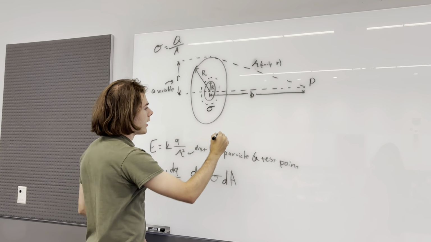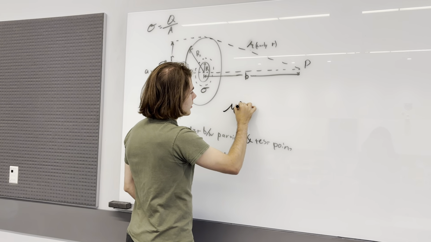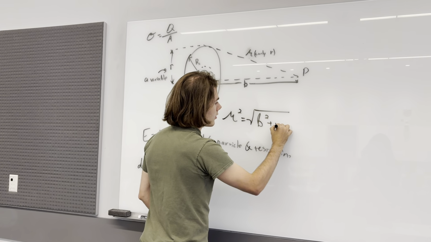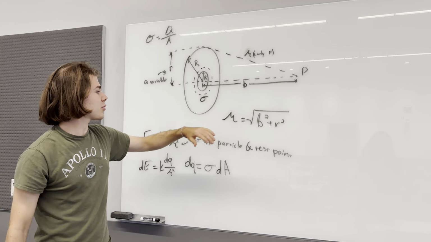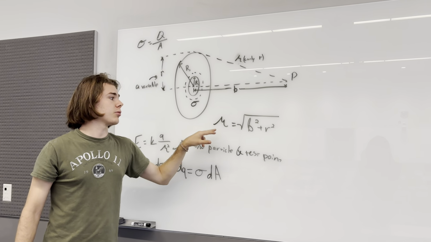And I can show you that actually, because curly R is the hypotenuse of a triangle. So we can make this statement. This is the Pythagorean theorem, and I wrote the square root, so we're going to erase that. This is the Pythagorean theorem: a squared plus b squared equals c squared.